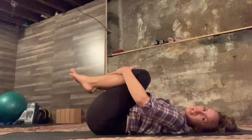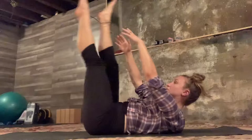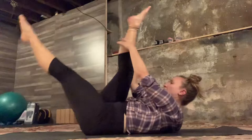The third exercise in this series of five is the single straight leg stretch. Curl the head back up, extend your right leg to the ceiling, grab as high up on the leg as you can, reaching towards the ankle. Left leg extends out. You scissor switch — as you scissor switch, you're reaching up on the leg, getting a nice hamstring pull. Think of your inner thighs hugging an imaginary centerline so your legs aren't going out into wonky diagonals. Make sure you're breathing.